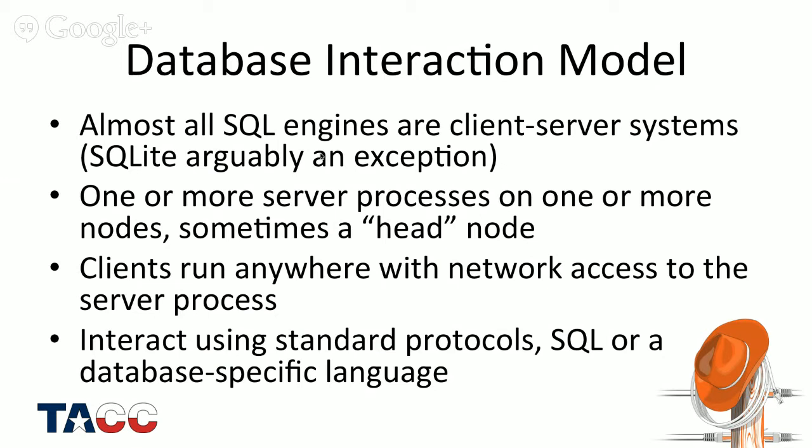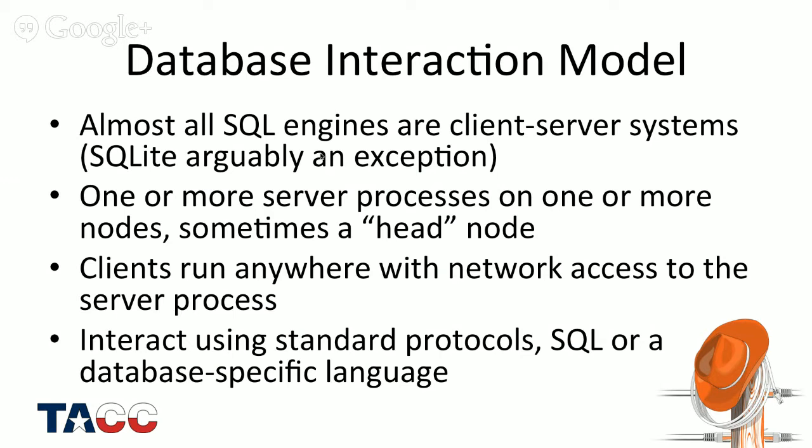So how do you interact with databases? In almost all cases, it's a client-server kind of system. SQLite, and there's another couple we might talk about briefly, are essentially libraries that you could think of as an exception, but really almost all of these are client-server systems, and the interaction model is always going to be a kind of client-server thing where you've got one or in some cases several server processes living somewhere on a network. Sometimes if it's a more cluster-oriented kind of database system, you might have a head node, although it's typical to make those more kind of uniform.